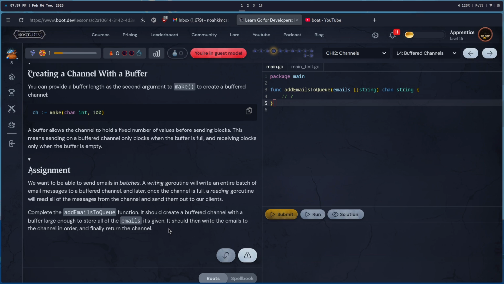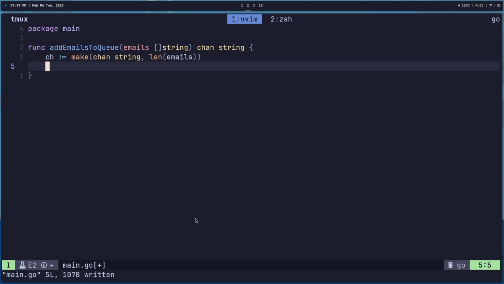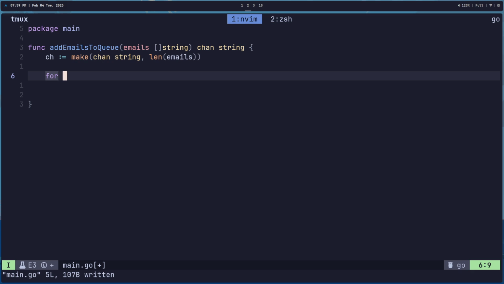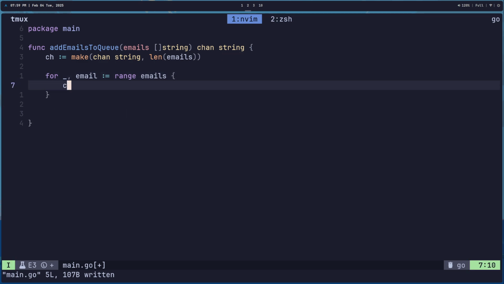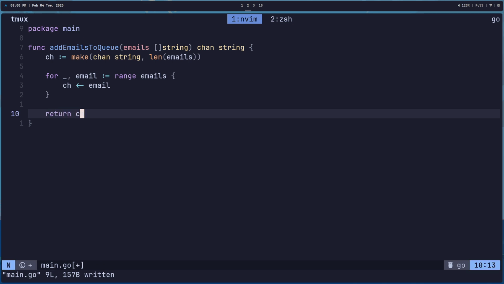You should create a buffered channel with a buffer large enough to store all the emails it's given. It then should write the emails to the channel in order. Fine. Oh, I have to write it into the thing. Oh, how do I add it? So I go like, I see. So for every email in emails, send it to the channel, the email, and then return the channel.